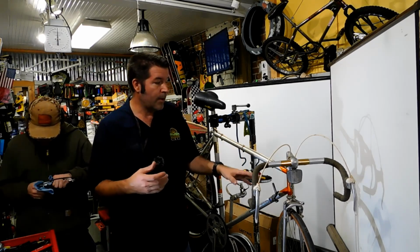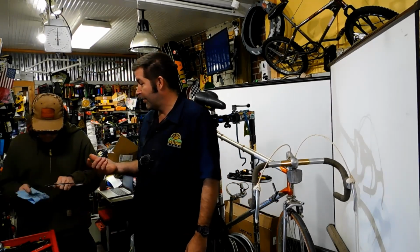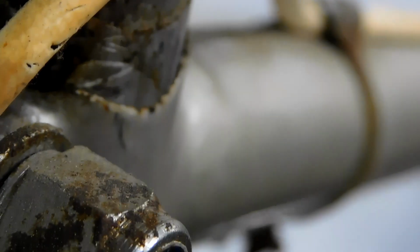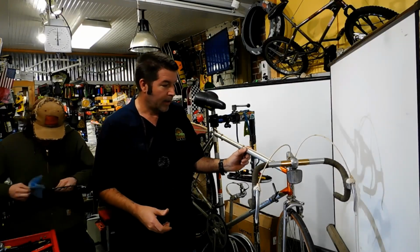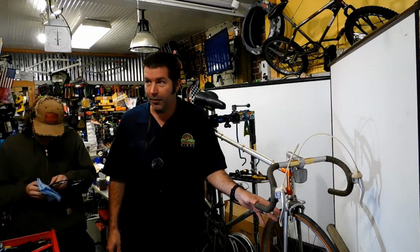So the tubing that this is made out of, I showed Zeke. What'd you think of the thickness of that tubing? It's impressively thin. It's incredibly thin. And these frames, I've never heard of any of these frames failing. It's actually a very light bike, and it's even lighter with half an aluminum fork.